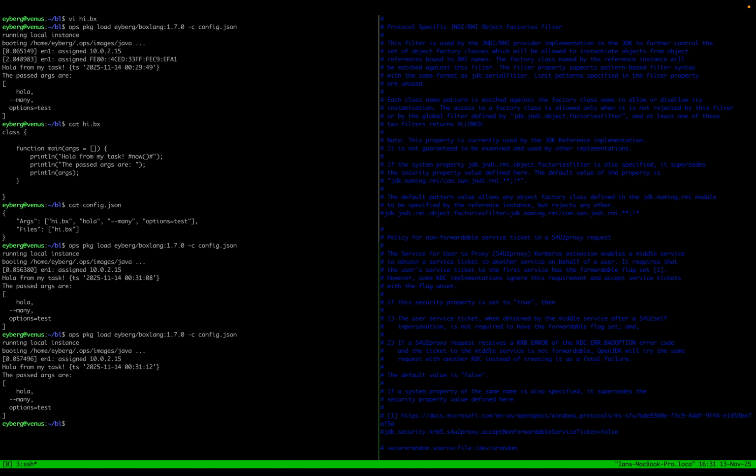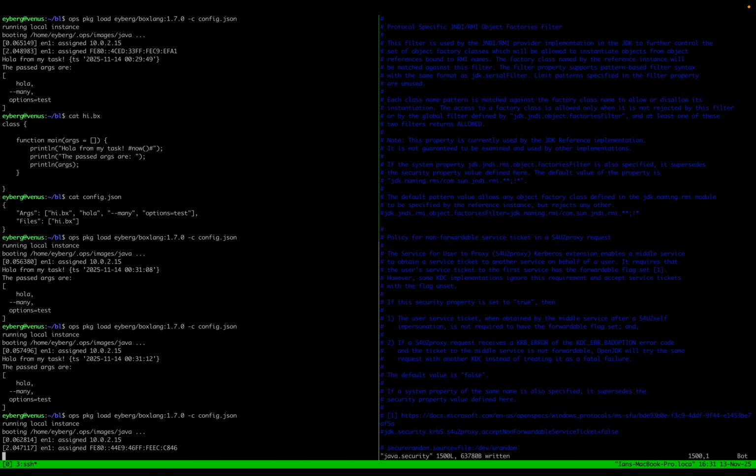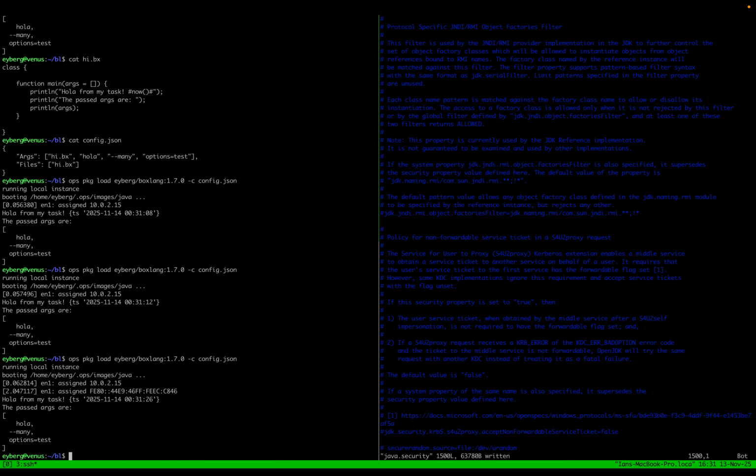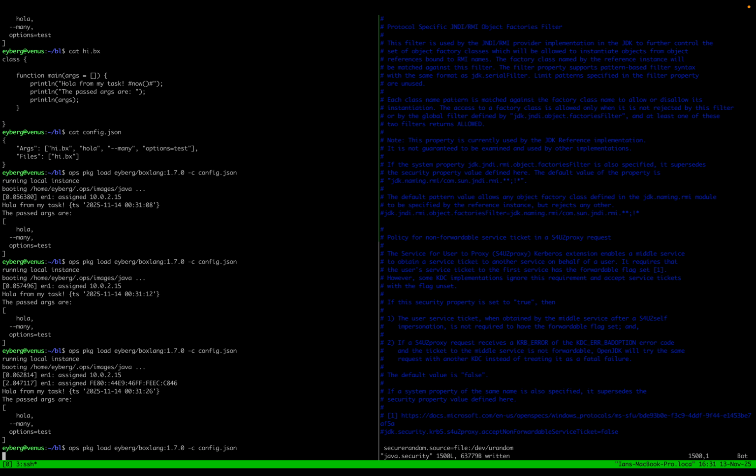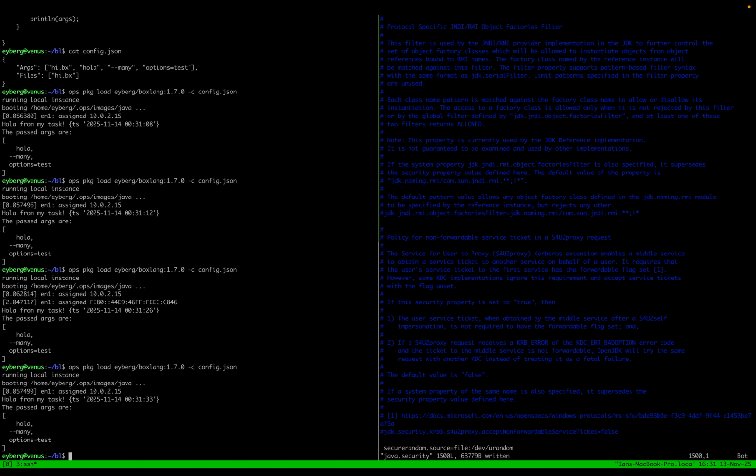Let's comment that back out. 1, 2, 3, 4, 5, 6, 7, 8, 9, 10, 11. Okay, so like a really big difference, right? Insanely big difference. This little one-line thing. Don't screw this up if you're working in Java land. Definitely want this.